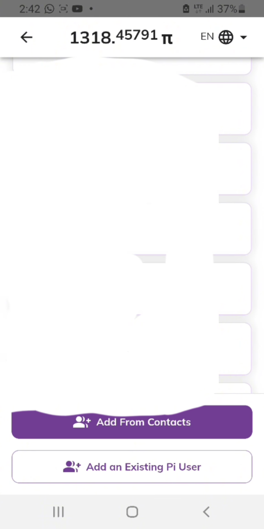Anytime, maybe when I get to meet them in person or through phone number or whatever, and I know that they have verified their KYC, I can then add them back into my security circle. So that is how to remove unverified Pi users from your security circle, right?